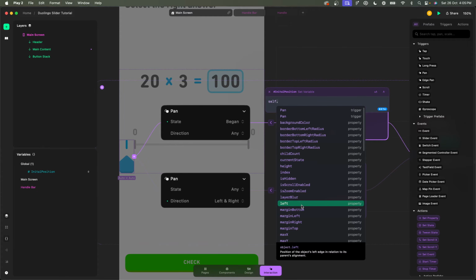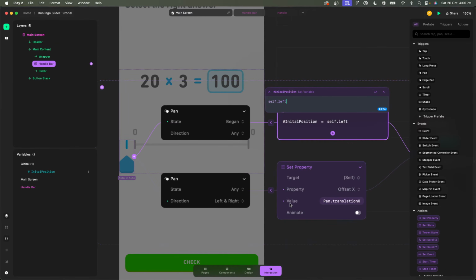And as you can see here, it says it is the position of the object's left edge in relation to its parent's alignment. Now, in this case, the parent is not the screen. The parent is this main content wrapper, but it doesn't matter because it's taking up the entire width. It is as good as just using the screen. So I'm going to click on this and say left. So now it's going to capture the value from the left side of the screen.